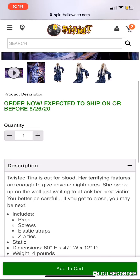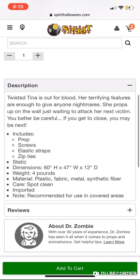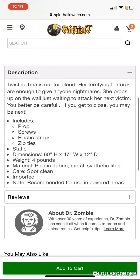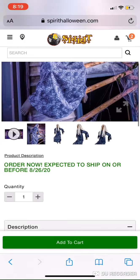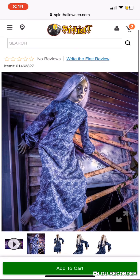Let's go into the description. Here you can read her short story. Not a very long one. We don't need the what she does, because she's just static. That's actually pretty much it. She doesn't do much. She's five feet, which is actually a pretty big prop for crouching down like this. So that's pretty cool. I like that.